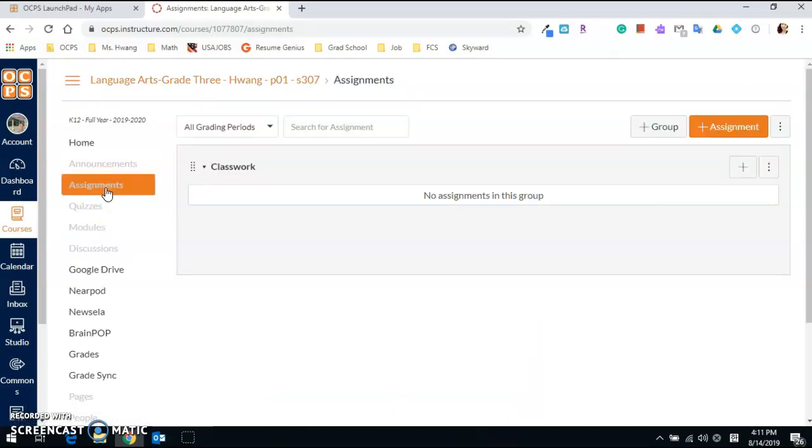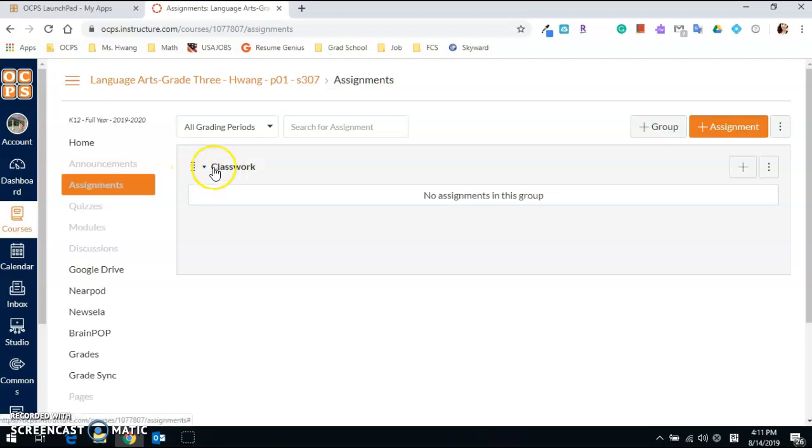Now, the thing is, the assignment group has to be the same as what's on Skyward for them to link it. So remember when we did the categories, we had the classwork, formative, homework, lab, participation, quiz, summative, and test. And I do feel like most of the work that students will be doing on Canvas will be classwork, quiz, and test. So on this assignment tab, I'm going to create different groups.